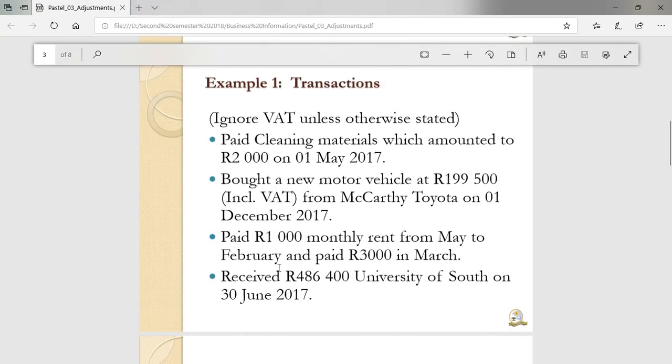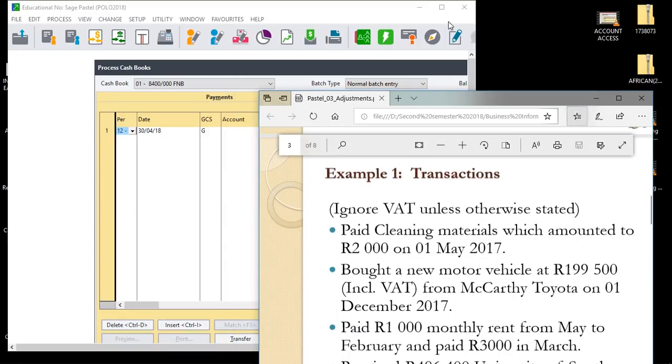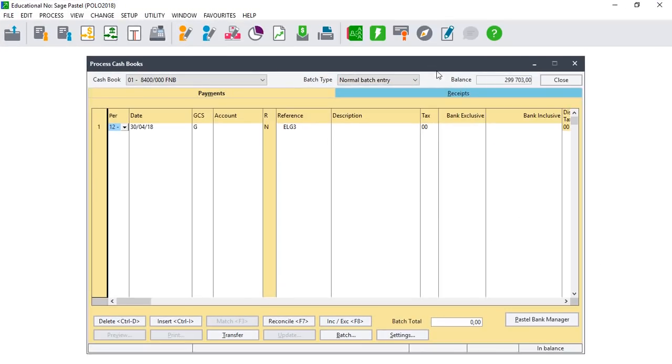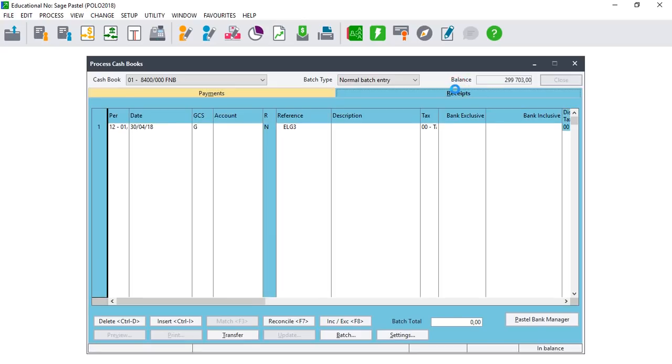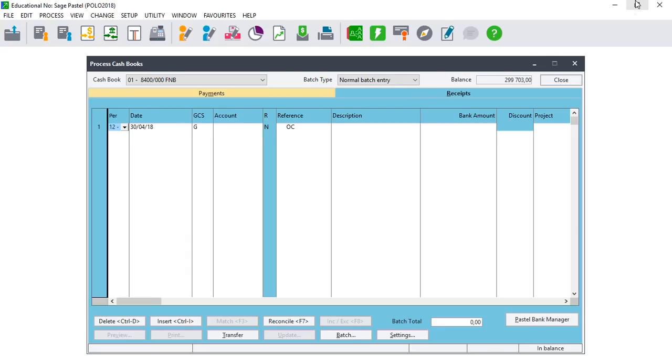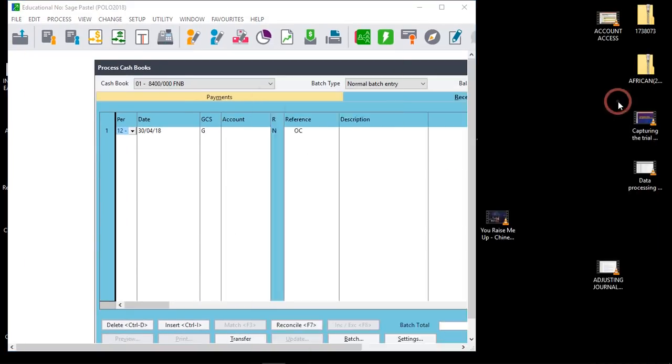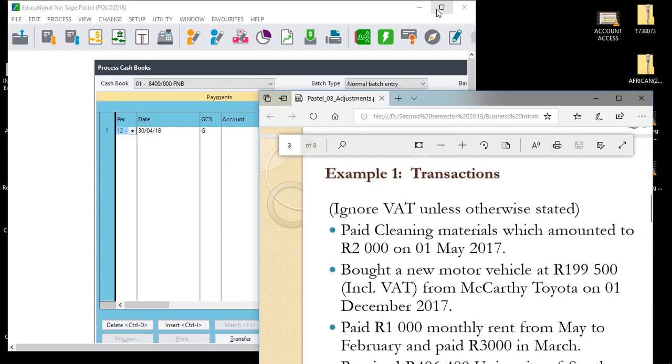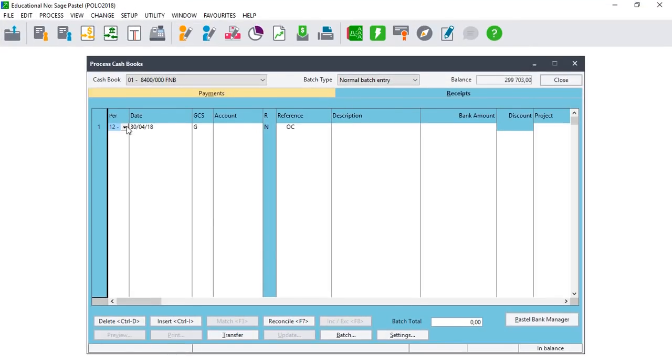We were told that we received 486,400 from University of South on 30 June 2017. So we'll process our cash book. It's a receipt. We were not told anything about VAT, so we'll ignore it. We received the amount in June 2017.